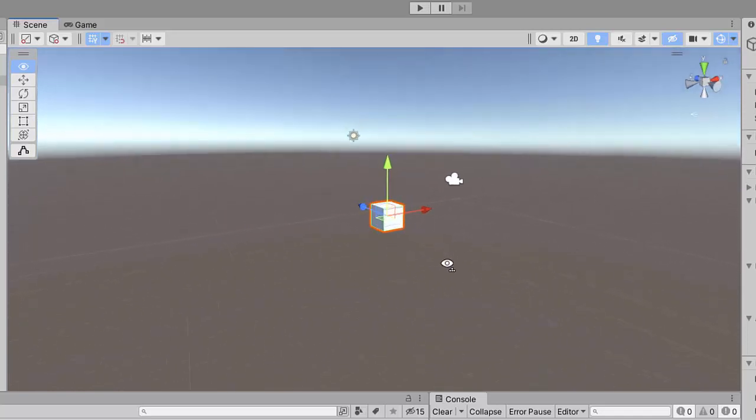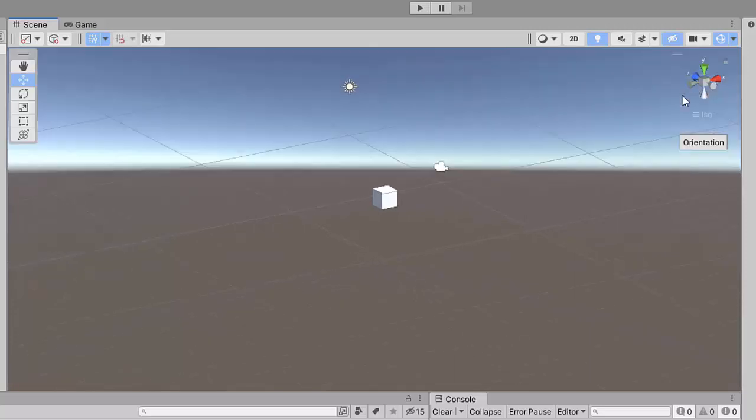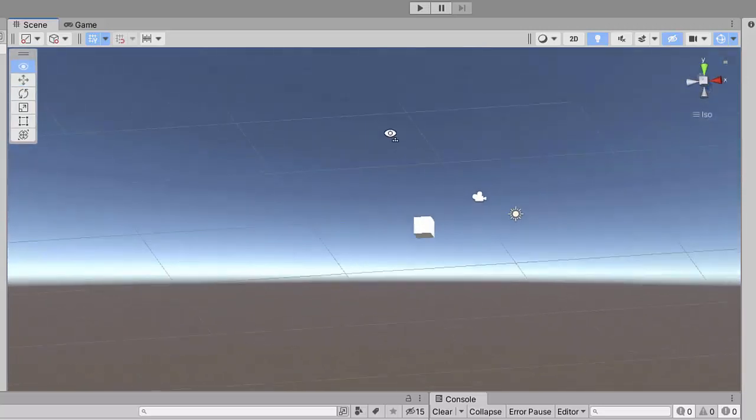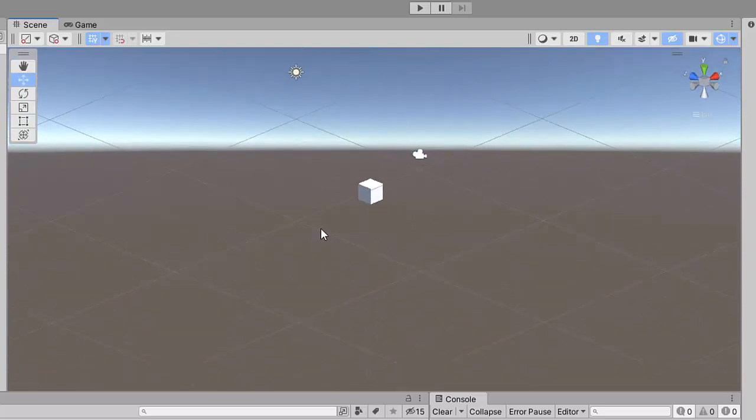But what this little button does is it can toggle our view to, instead of being perspective view, turn our view into orthographic. So if we click on this little cube here, as you can see, all of a sudden our view has changed and we have this sort of view now, which basically makes it so that there is no depth, okay? No matter how far away an object is, it will always remain the same size.